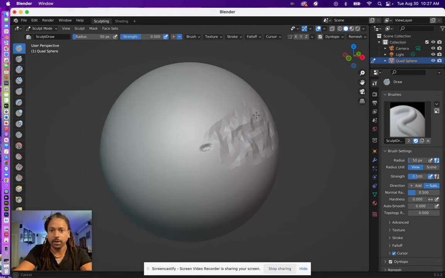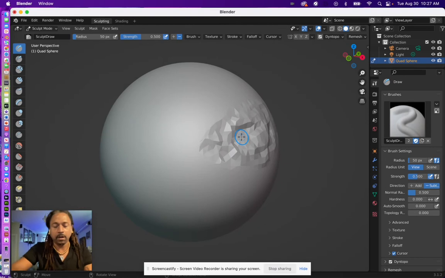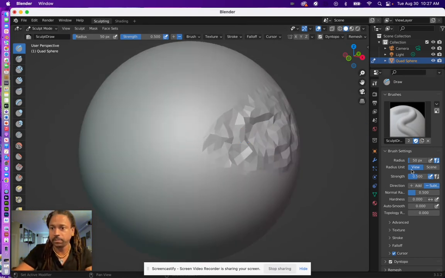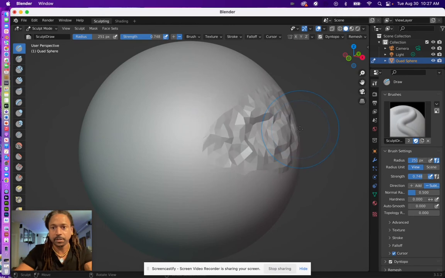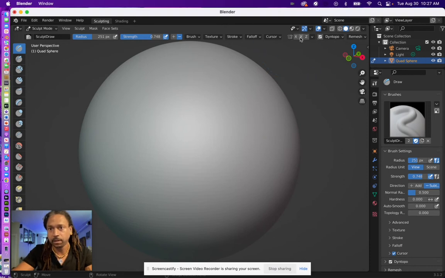But you can see how now I'm adding, and now this is subtracting, and I'm just holding down the control key to do that. So today you're just playing with this, and if you change the strength of it, and if you change the radius of it, you could do a lot of things. You can see how much I just took away there. I'm going to go ahead and back up a little bit. Make sure you always have to re-click this.